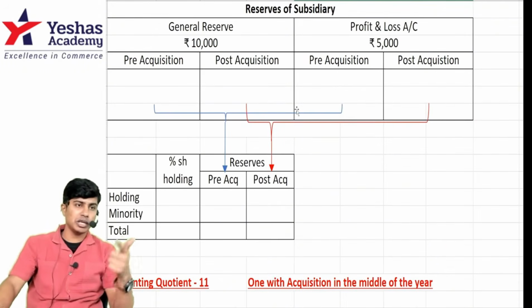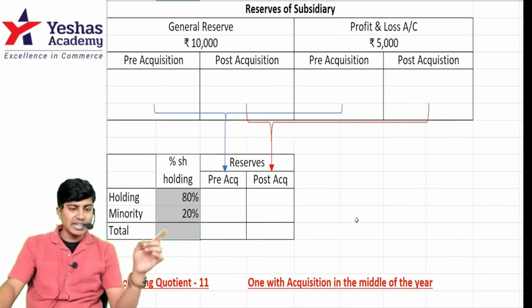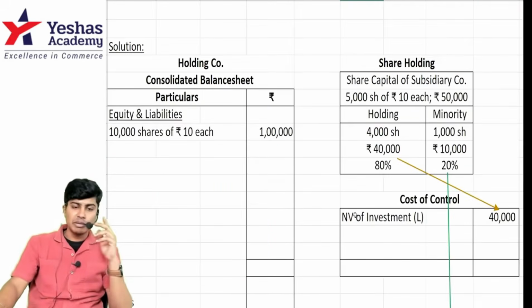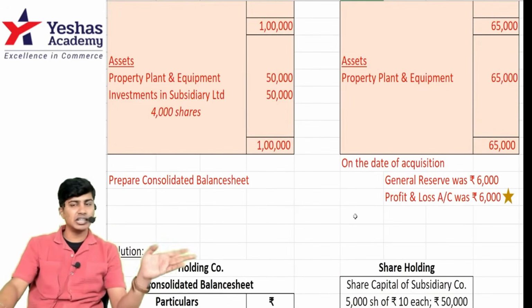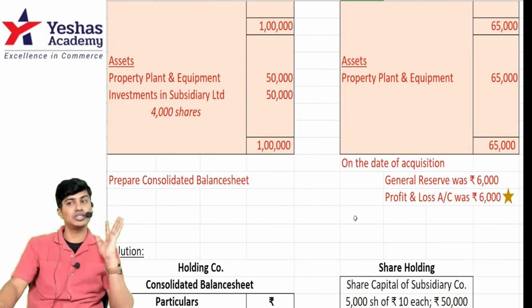So what do I do? Reserves first is split as pre-post. Am I right? That I'll be splitting as 80-20 later. So I'll write that percentage now only. Remember, in the main question, it need not be 80-20. It can be 75-25, 70-30, 69-31, 51-49, 52-48 or any percentage.